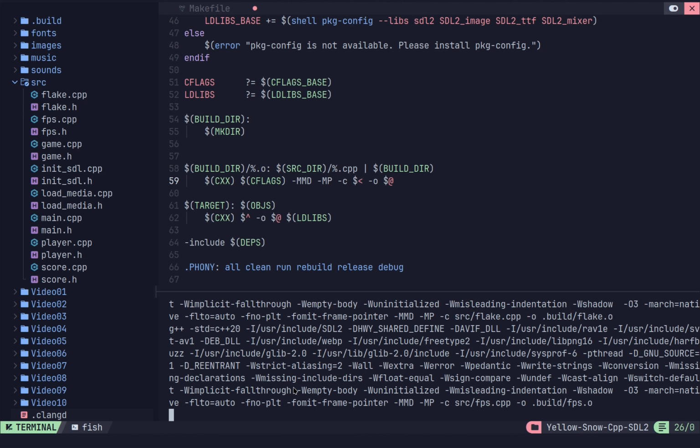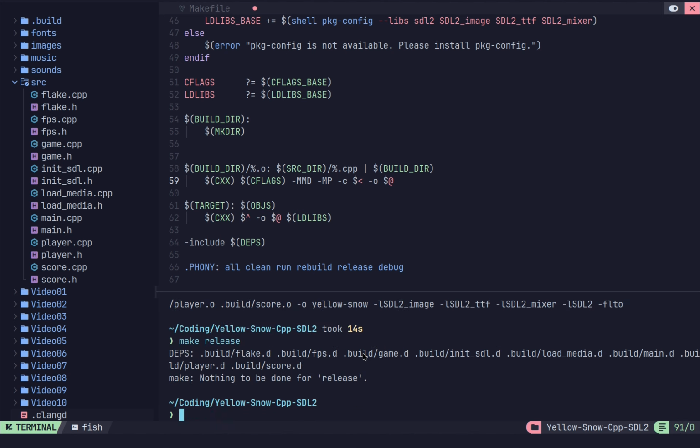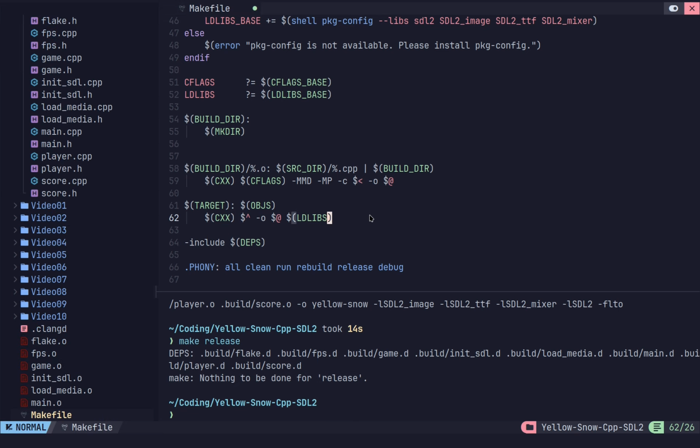Okay, so I'm just going to build it real quick. So I have a build of it. So I've built it, right? Now, if I go to build it again, the same command. Oh, this is the output of that info thing, so you can ignore this. But make is basically saying, hey, there's nothing to be done for release. I'm already built. Cool. So it's not going to build it again.